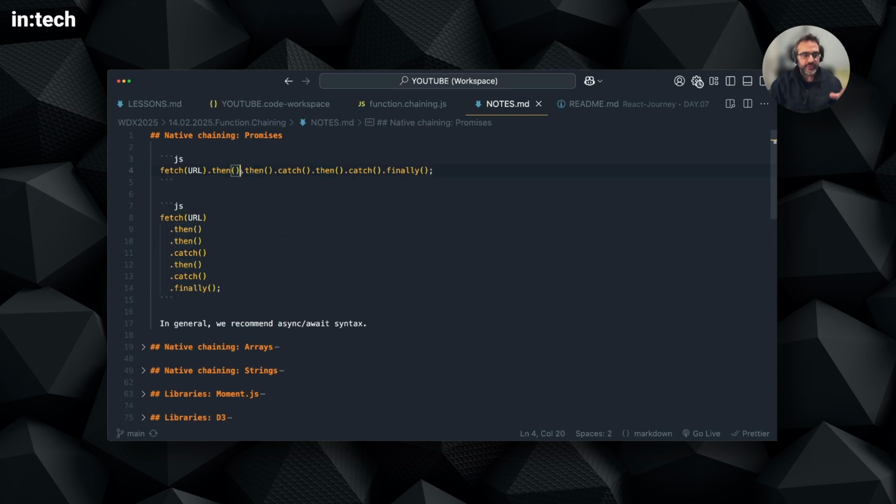Moving forward, then also returns an object, and it also has a property called then, which is a function. And moving forward to the right, all of these are trying to access an object on the left which has a callable, a function with this property name. So now you know a little bit more about how this actually works under the hood.